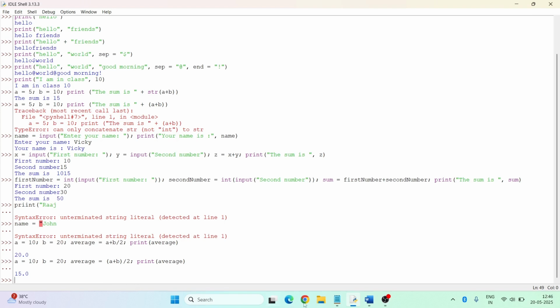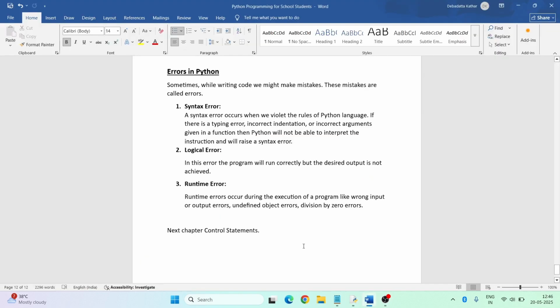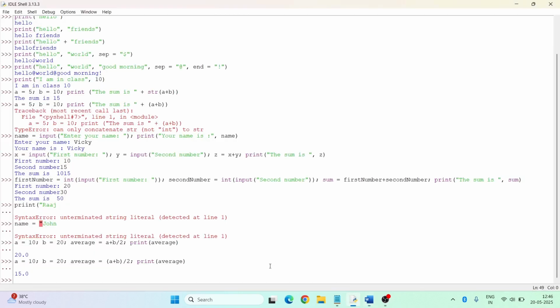Then we have runtime error. Runtime error occurs during the execution of a program, like wrong input or output errors, undefined object errors, division by zero errors. Let's see by example.